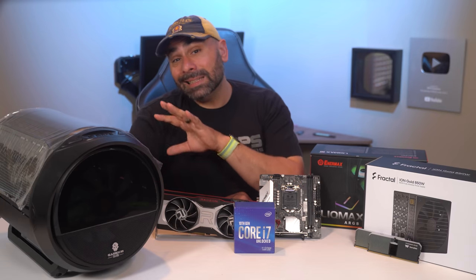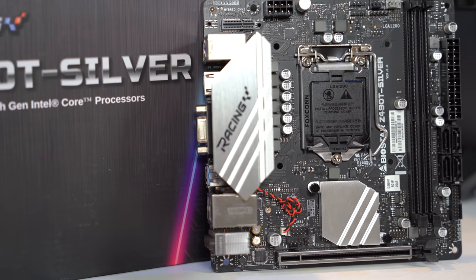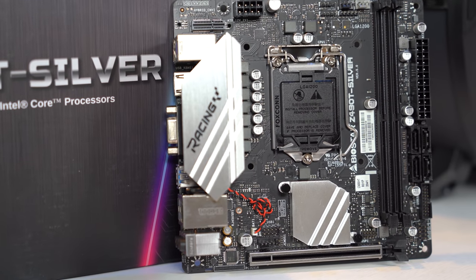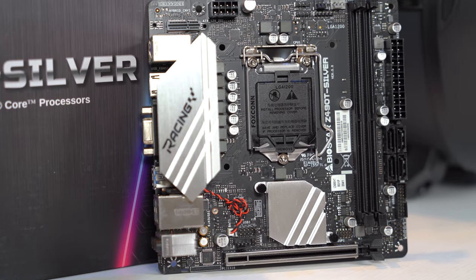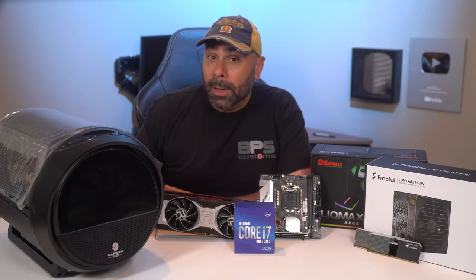Now, although this case can take micro ATX boards, putting a mini ITX board in here is not gonna look all that weird, and it's going to leave a lot more room to be able to use a full-size graphics card, an AIO cooler, and anything else that we might wanna put in there.